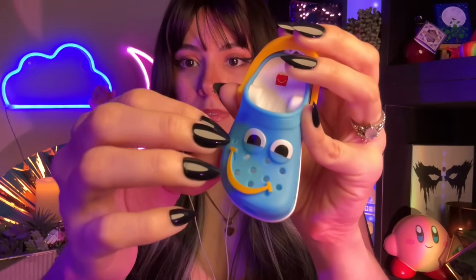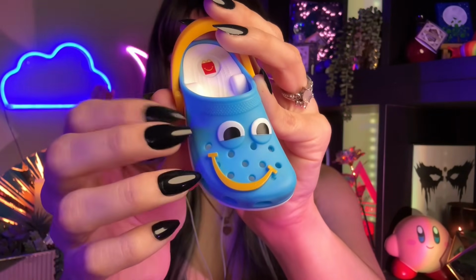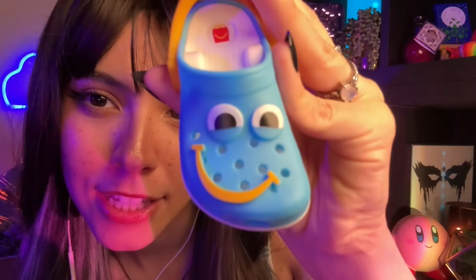So I thought these were going to be like rubber material, which is really nice, but it's not, it's just hard plastic. That's nice though. Not as nice as it would have been if it was rubber, though. And I really wanted the little red one, but this is the one I got. No offense, little guy. What do you think this smile is trying to say? Like, what is this look?